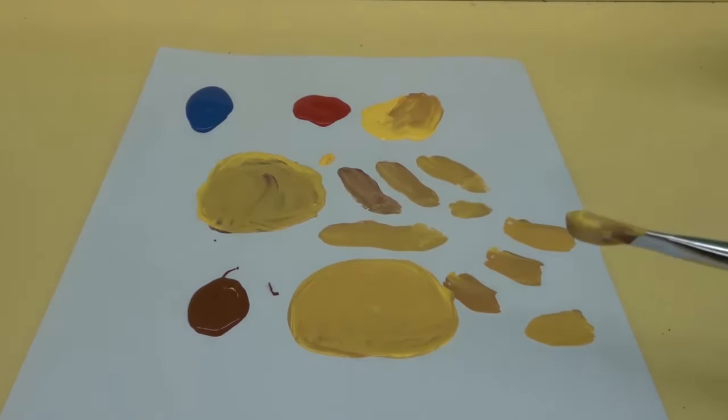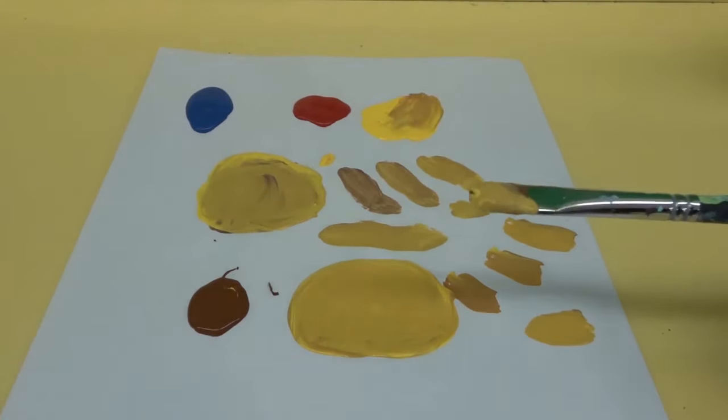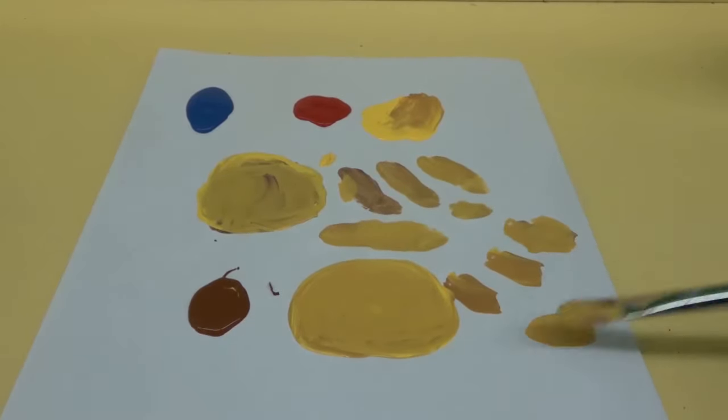That is how to make gold color by mixing paint. If you like this video, please give it a thumbs up, let me know what you think in the comments, and be sure to subscribe for more great videos. That's all I have for you today. Thanks for watching.